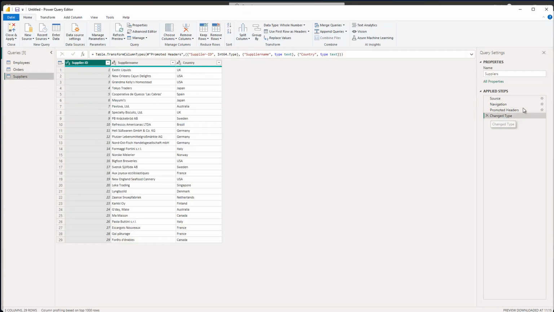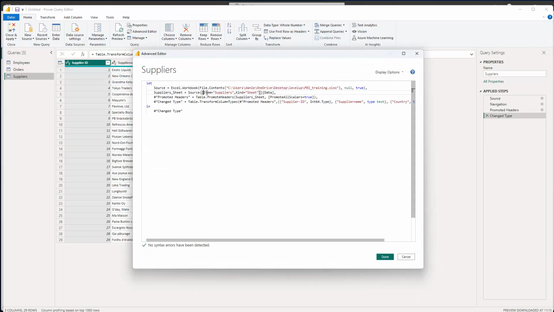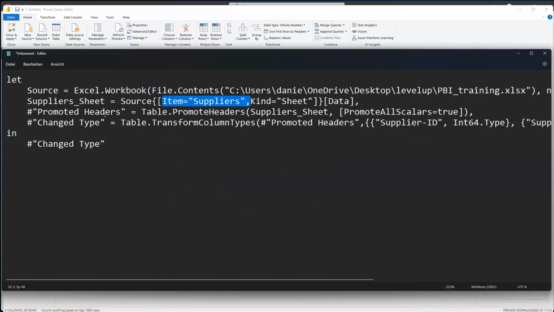Here we run into error when we just went to, in this case, the advanced editor, and we just removed this hard-coded value, Items equals suppliers. But because we know actually that this is the second indexed, so the third sheet in total, but the second indexed sheet, instead of referencing the hard-coded value here with the name, which causes trouble for us, we can actually refer to the number. So that means that, let me just copy this one more time because it's very small in here. Let me go back inside the editor, just paste this like that. And we get actually now rid of the suppliers.